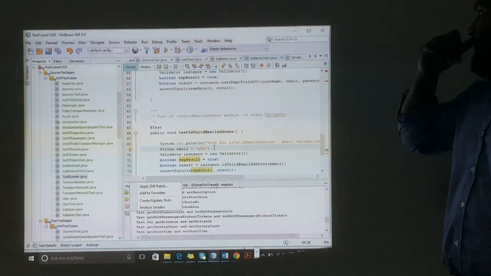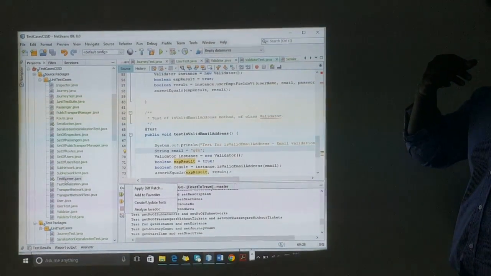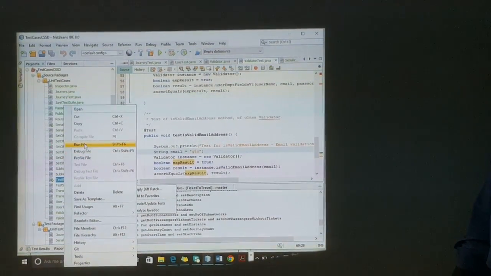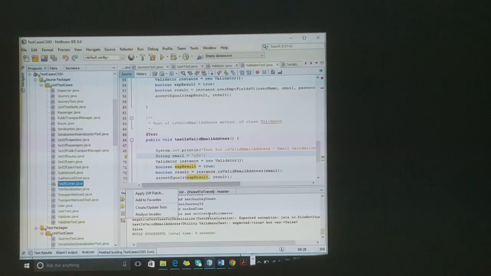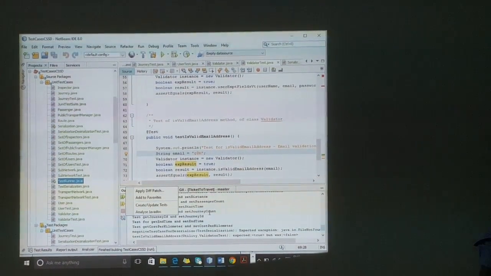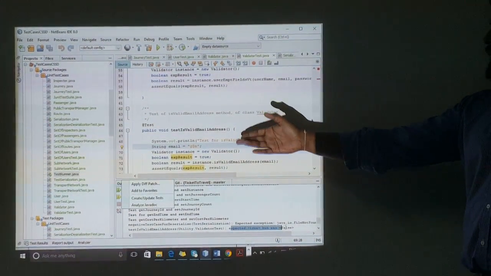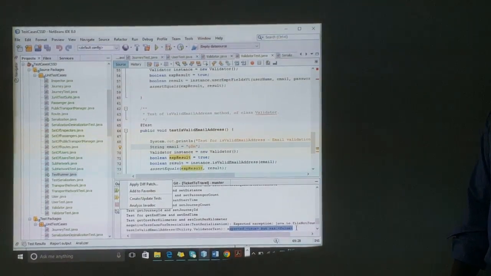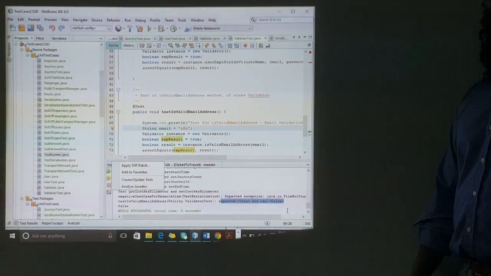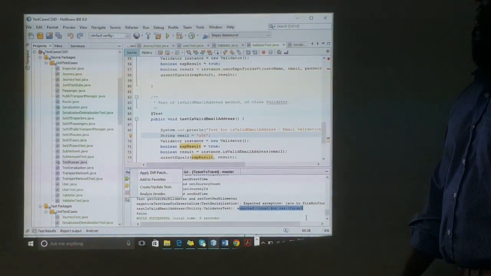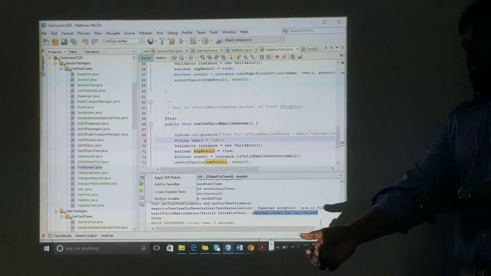And for this validation, being a wrong email address, it gives a false. For the validators also we implement. There's an unvalidated, it's also returning a false value.